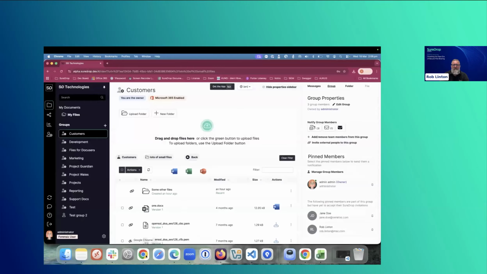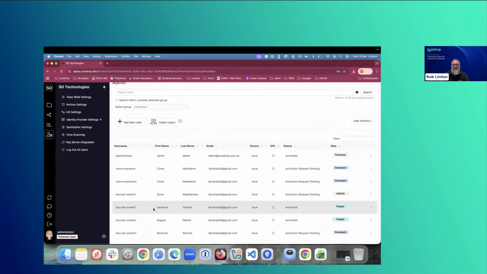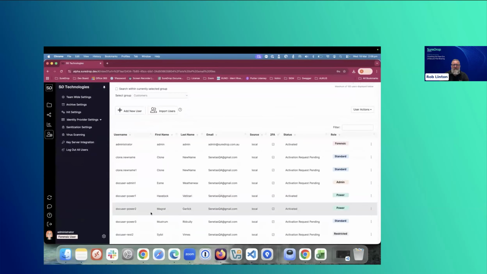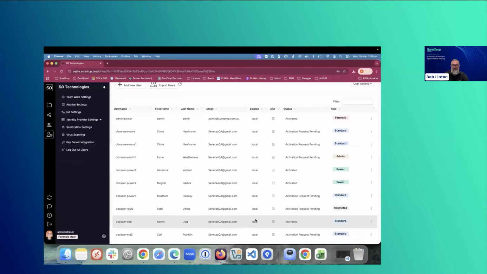All right, going back to SureDrop over here, and I'll click on the admin page again. So perhaps one of the other things that we need is to retain the private folder documents of a user. Perhaps they've left the company, for instance, or they've moved to another part of the company who doesn't use SureDrop.